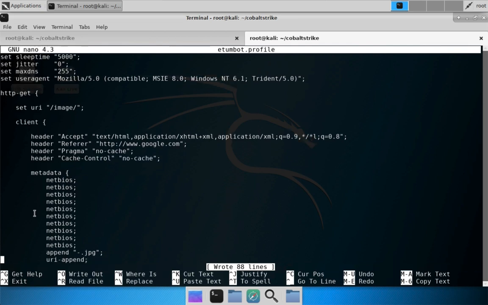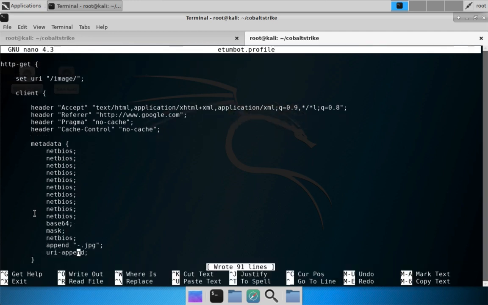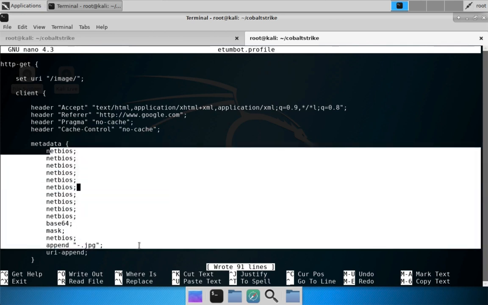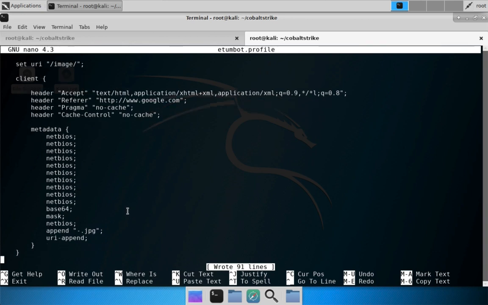We'll just NetBIOS encode our metadata many times. And hey, we'll base64 encode it, mask it, NetBIOS it one more time. You can chain things together like this. This is kind of the point of Malleable C2, to really let you decide how to transform and decorate these aspects of your data.